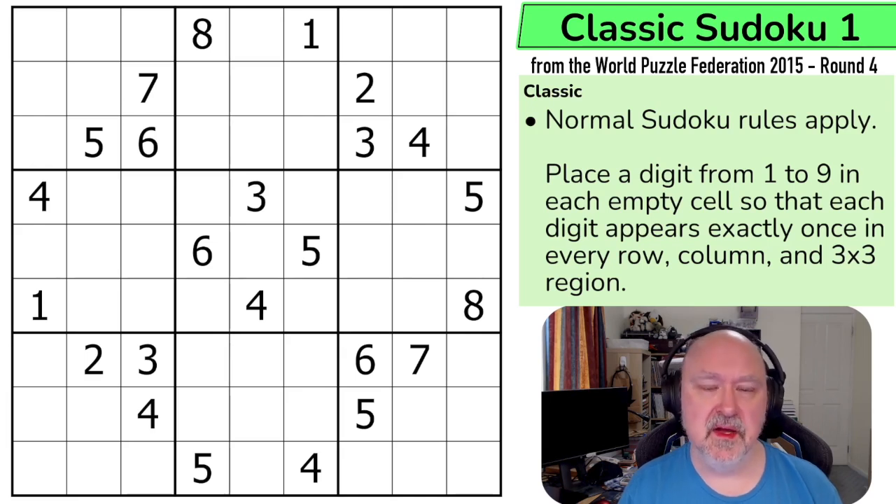I've also had some discussions with people who actually competed in some of these. You can see the results of the actual competitions and who got how many points back in the day. The person I originally spoke to said you were aiming for about five points a minute, based on their practice regime. You actually got 90 minutes to do these, and some people were able to complete all of these puzzles and get all 600 points, which means they were aiming for about seven and a half points a minute — and this was a 20-point puzzle.